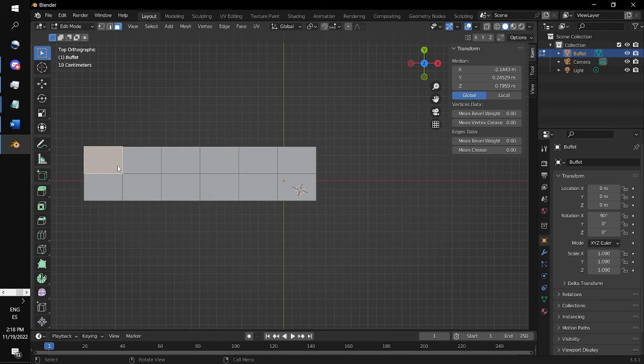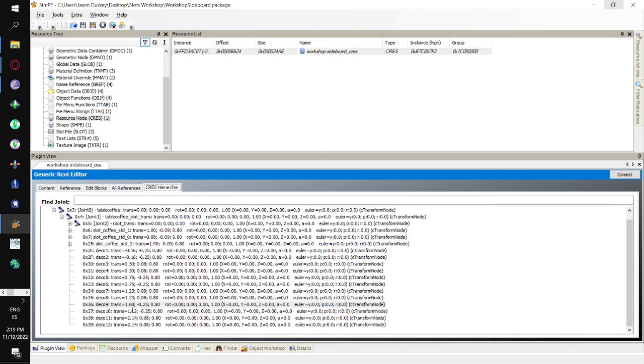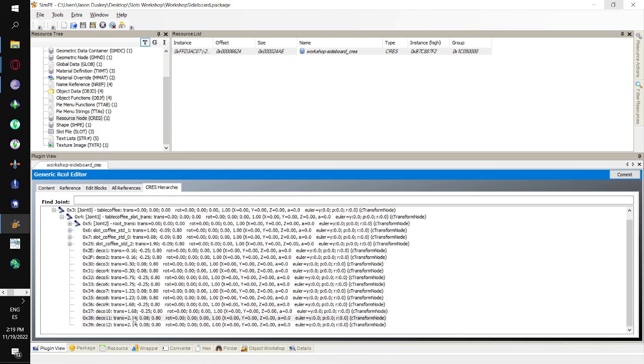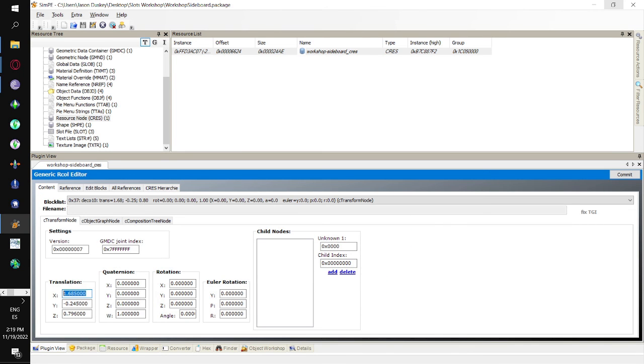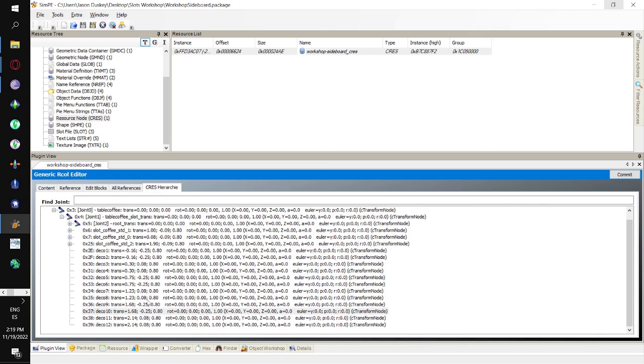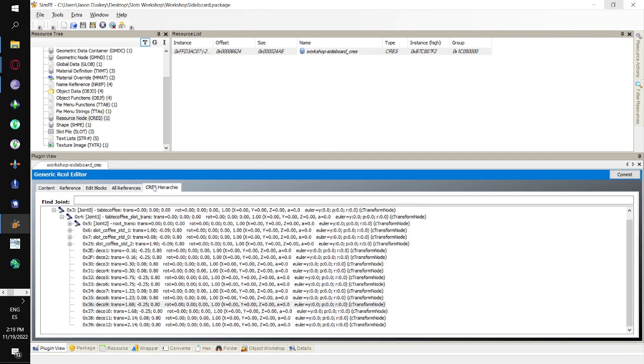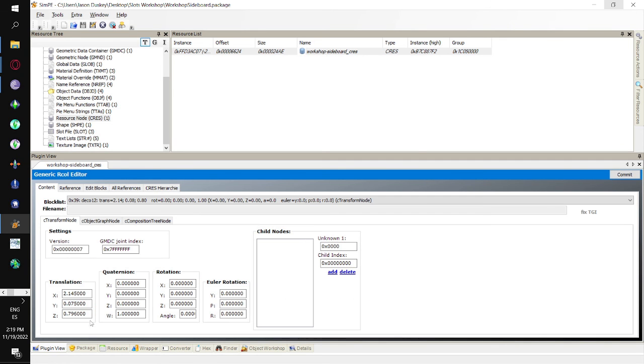Deco 10 should be... Okay, I see what happened. Deco 10 should be same as Deco 11. And then Deco 12 should have the same X value as Deco 9. Okay, let's see what happens.